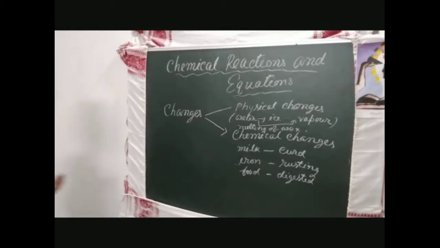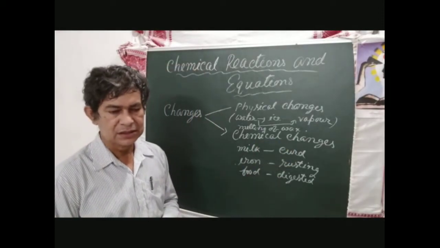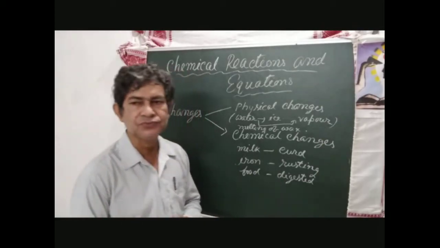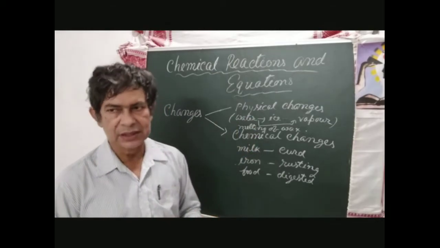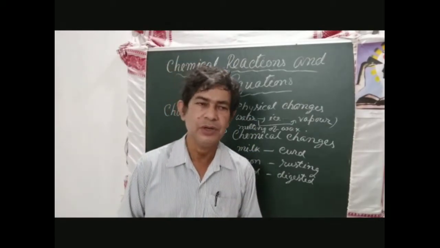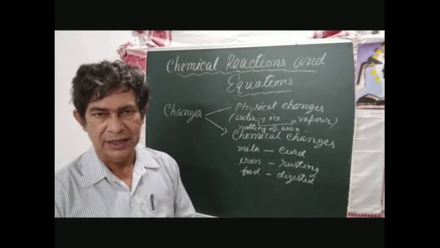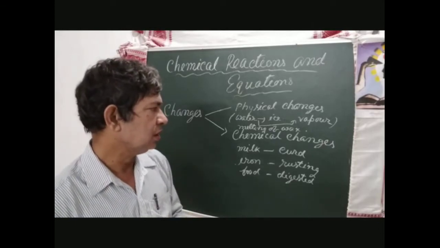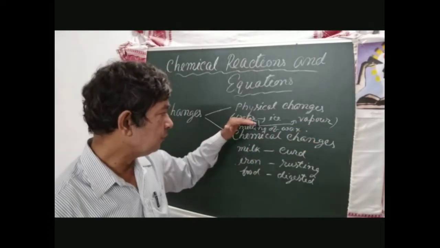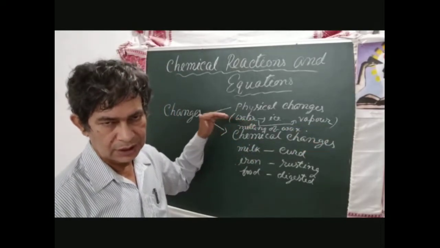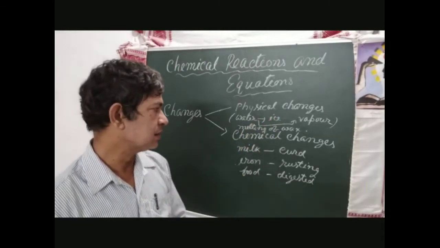let's elaborate on these things. A physical change is a change of state. Say water is in the liquid state. When we apply heat, when we boil it, its state will change. It will attain the gaseous state, that is vapor. Again, when we freeze it, we get the solid state of water, that is ice.